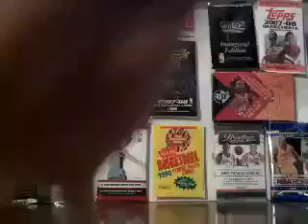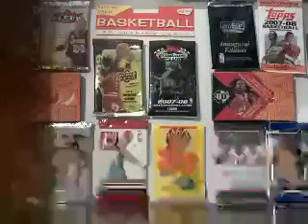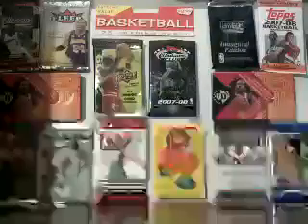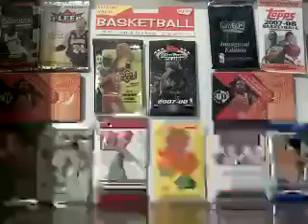So I think I'm going to try to do this set, but I don't know. Because I seem to be getting a lot of those in trade, so possibly. Those cards aren't going to be for trade or sale because the majority of those are going to go into a set.